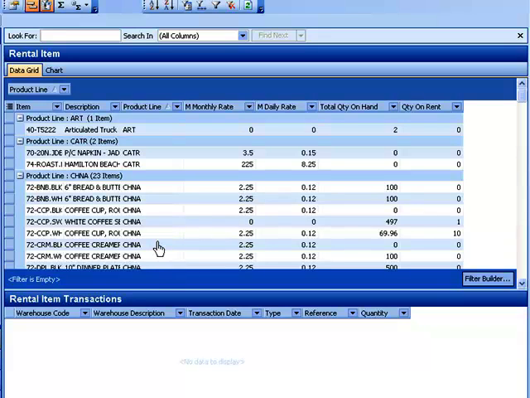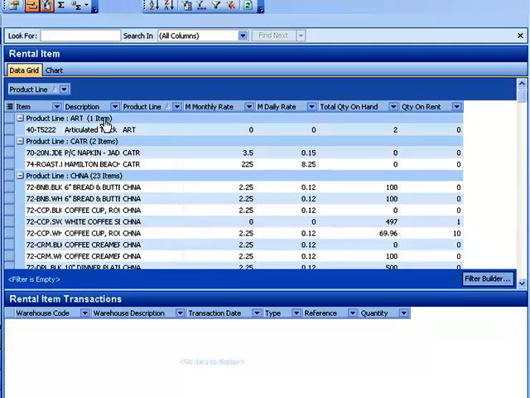This can be important because as inventory changes are made, as pricing changes are made in inventory rather, these will be immediately reflected in this view. So at any time you can come into this view, look at your pricing schedule, and see what your current rate is. Now you can also do some other things from this screen.